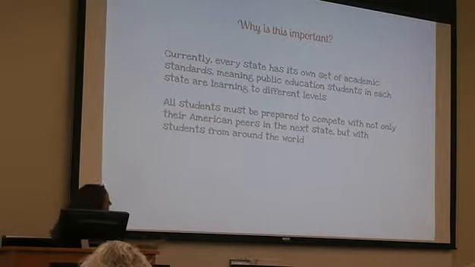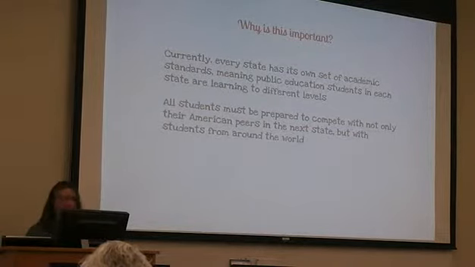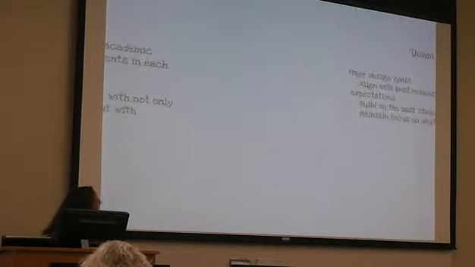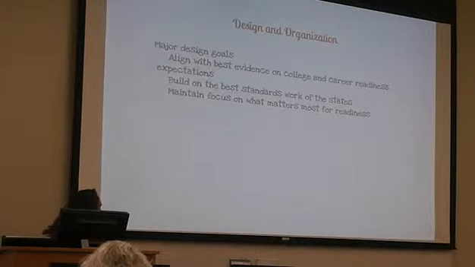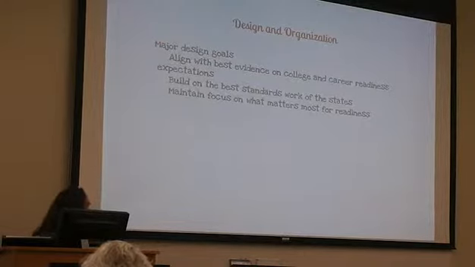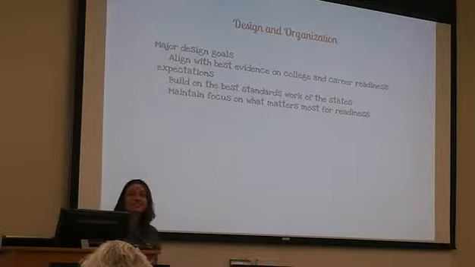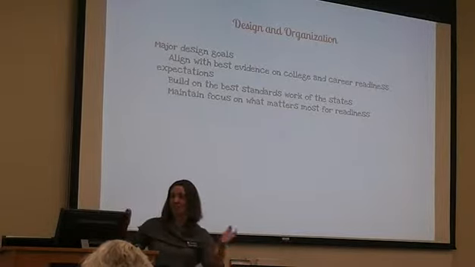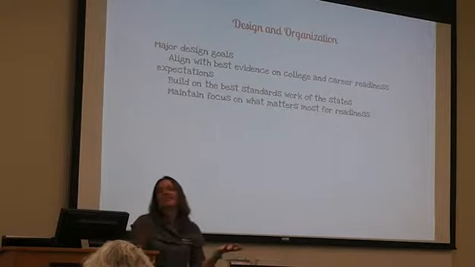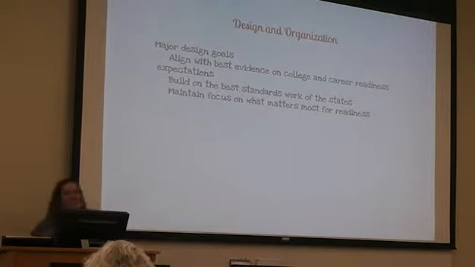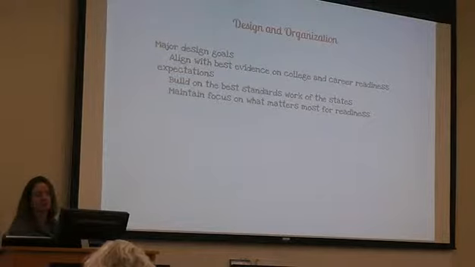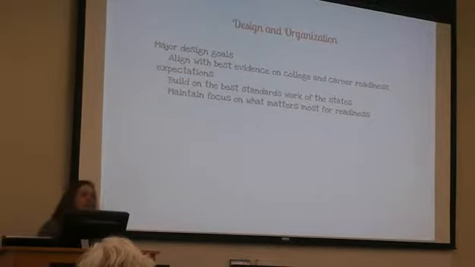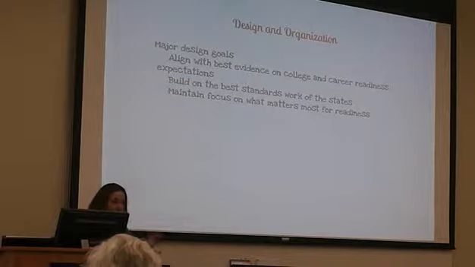Right? This is just saying, yes, of course we want every kid to know this stuff, right? That just makes sense. Why is it important? Design, aligned with the best evidence on college and career readiness expectations. Obviously, that's as of 2009. Will things change in the next 4 years? Yeah. Okay. So is this going to be permanently in place with this text? No. This has got to be a living document. But this is the best we can do right now. This is what we've got. This is what our kids right now, going into college and into careers at that age, need to know. Okay.